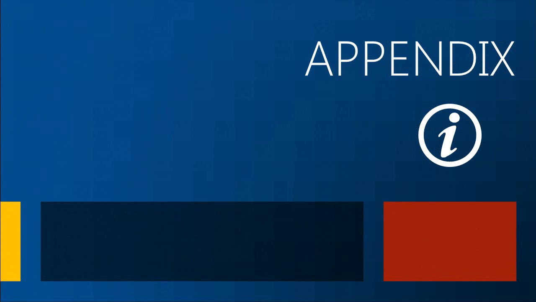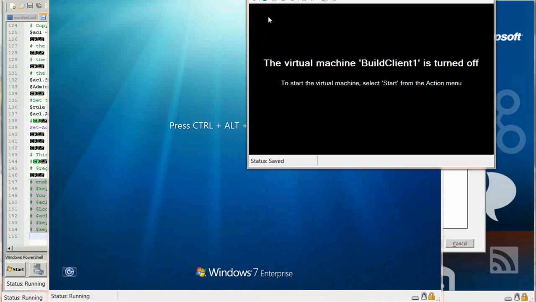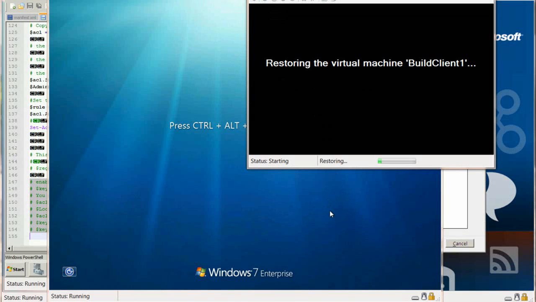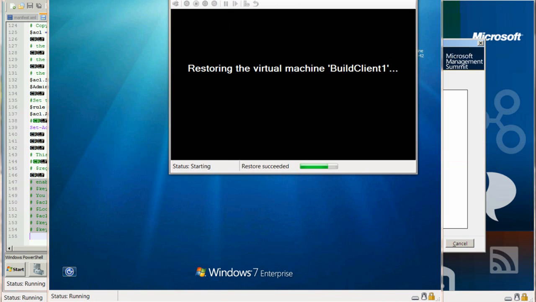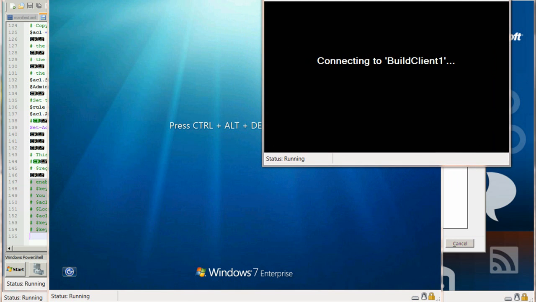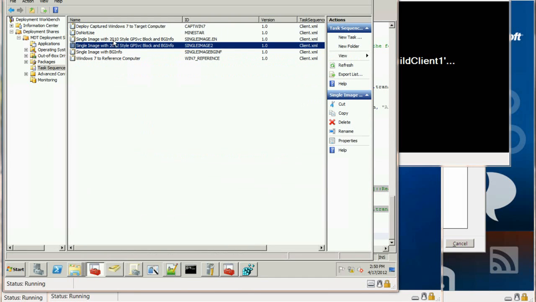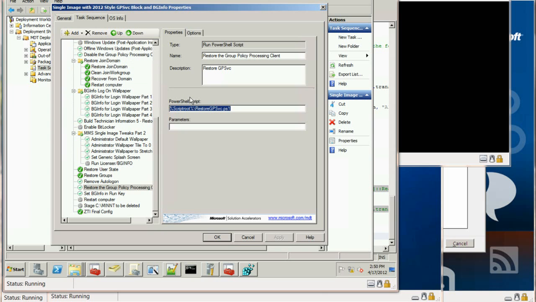So during the task sequence, this is the way it actually looks. I've got a machine paused right at the point of actually doing it. I'm going to go ahead and launch it. And it's near that point in the build process. Go ahead and show you where it's at. This is build client 2, build client 1. It's running this one.